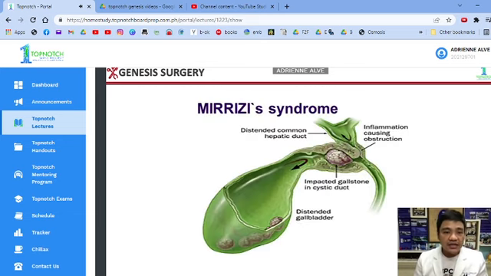Also, it's worth noting lang that you have what we call Mirizzi syndrome. So with Mirizzi syndrome, meron kang gallstone in the cystic duct or cystic neck, okay, na nag-impinge doon sa common bile duct mo. Okay, so ang presentation nito, technically hindi siya choledocholithiasis. Nasa gallbladder pa rin yung stone mo. So hindi siya choledocholithiasis. But its presentation would be the same as your choledocholithiasis kasi ang endpoint din naman dyan ay barado rin naman talaga si common bile duct mo. But the management can be different, di ba? Kasi dito, technically, if you remove the cystic duct or the neck, relieve na yung obstruction mo.